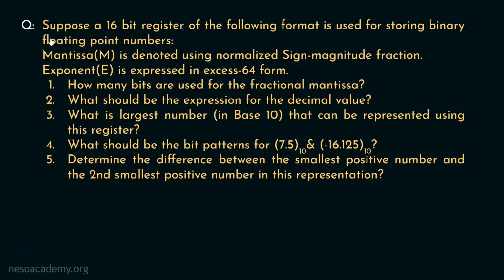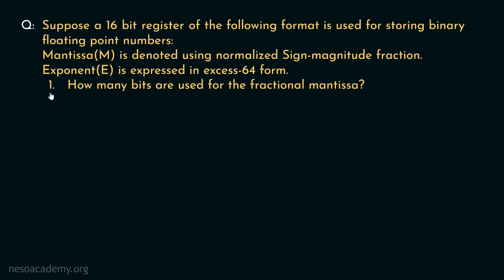Consider this question. Suppose a 16-bit register of the following format is used for storing binary floating point numbers. The mantissa m is denoted using normalized sign magnitude fraction, and the exponent e is expressed in x64 form. Now, as you can see, there are 5 different questions linked to this particular concept. So we will try to solve them one by one. So let's begin with the first question itself.